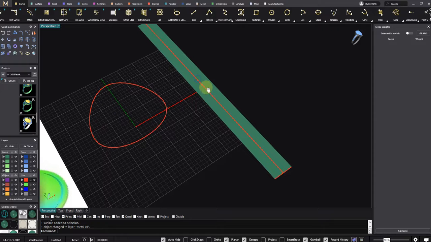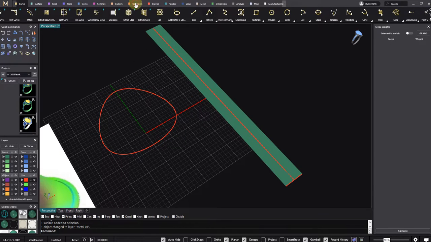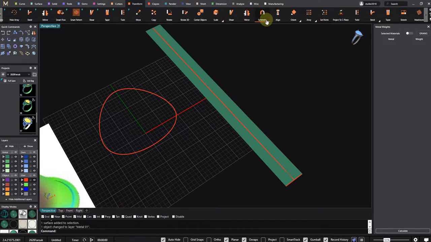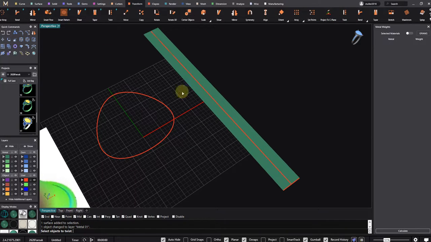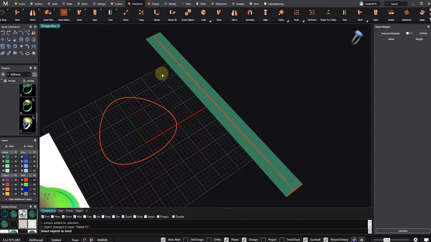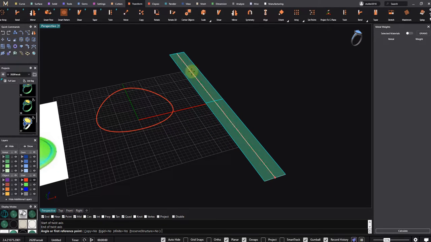And then go to the transform menu, and then we can use the twist command, normal twist. I don't want to use parametric. That is a very amazing feature in MatrixGold, but I want to use the normal twist. Okay, so select the surface, select the axis. Okay, define the axis. So I want to have a twist in the overall shape from the start to the end of the surface.